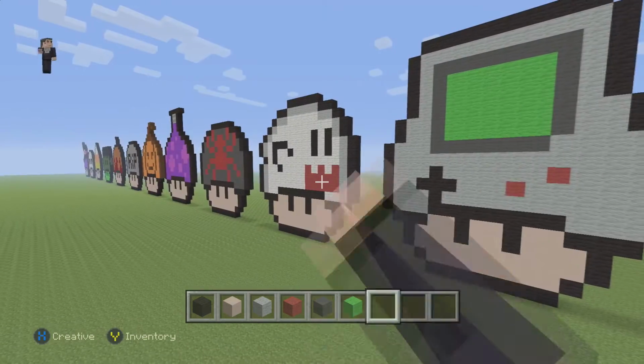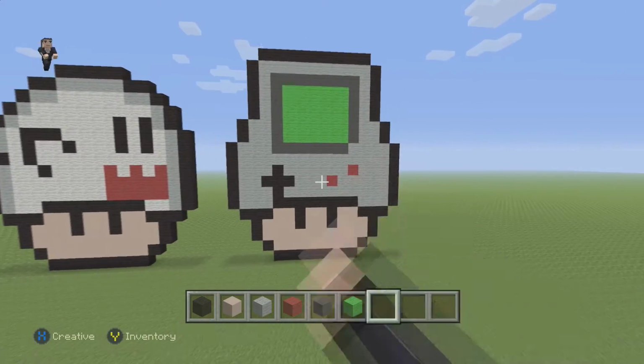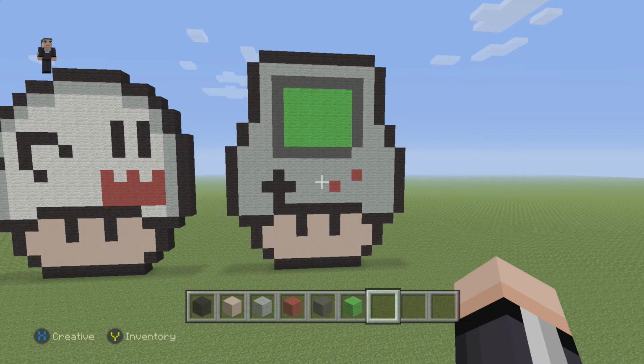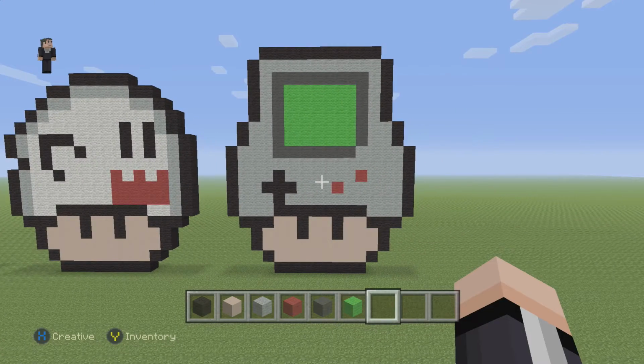In this video, we're continuing with the little mushroom heads. It was kind of a Halloween special, but why not keep it going with something other than Halloween? I found a couple more designs from candypatterns.com for these mushroom heads, which are just a lot of fun to build. So let's do this Game Boy one.